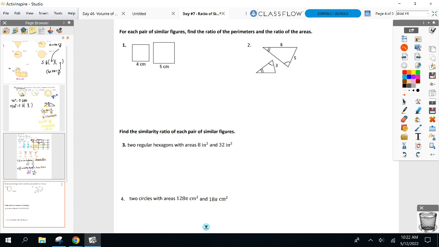I'm telling you they're similar. These two figures are similar. Can you find me what the perimeter ratio is and the area ratio? Well, before I do that, don't I need the similarity ratio? Can you guys start out with the similarity ratio here? What S1 over S2 would be here. And don't make it complicated. That's just the ratio of two sides that match up. I only gave you two sides that match up, right? So what's my similarity ratio here? 4 to 5. Yeah, don't make it complicated. 4 to 5. There's your similarity ratio.